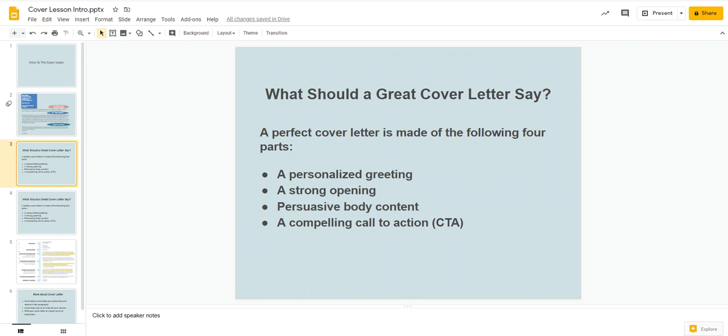And yes, at the end, a compelling call to action. I would say the cover letter closing is basically the call to action portion of your cover letter. Inform the hiring manager that you would love to go on for this position and you are very much interested in having an opportunity for the interview. Provide your email address or other contact information and tell them that you will reach out in a week if you don't hear back. Thank them for spending time reading your cover letter.